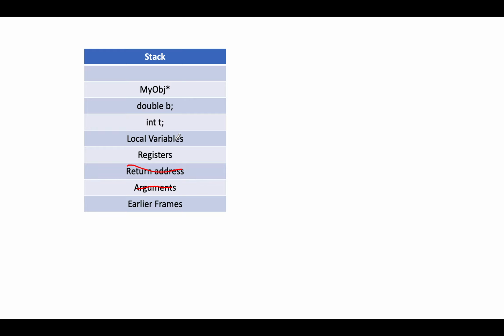It's easy to put in, and once the function gets executed, all these objects that got created get popped from the stack. As the function call happens, you put more stuff. As the function exits, you pop that stuff. So it's pretty simple. It's really just like a stack data structure. And of course you store all the earlier frames.